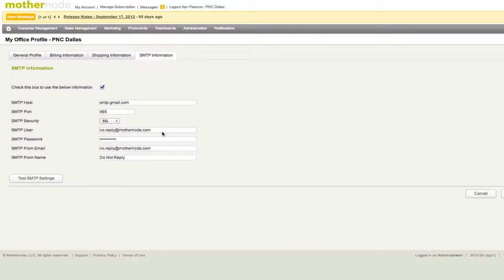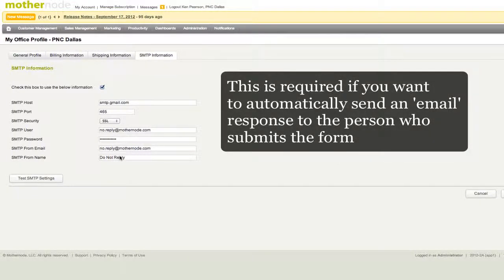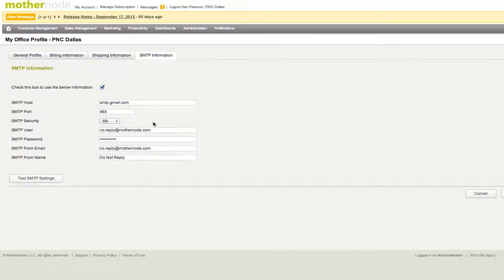If you're a solopreneur or a smaller group, you can actually use your email address. The web forms are going to come from you. But you have to use this feature in order for the auto response to work. Okay, you will not have access to an auto response if this doesn't exist. So basically, this is going to enable you to send an auto response to anybody that fills out the form. Click submit, then they'll get an auto response if you filled this out. Okay?